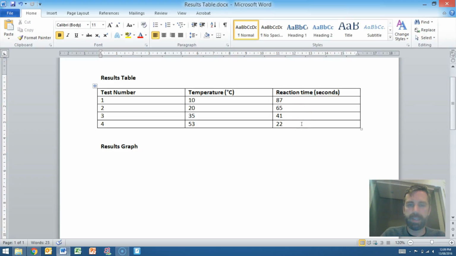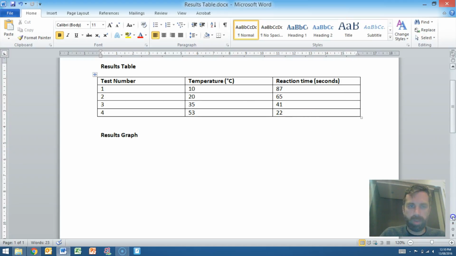Now this is just an example, but this method works anytime you've changed something that's a number, so your independent variable is a number, and the thing that you've measured must also be a number, so that's your dependent variable, so the thing that you've measured is a number as well. So if the thing that you changed wasn't a number, then this method won't work.